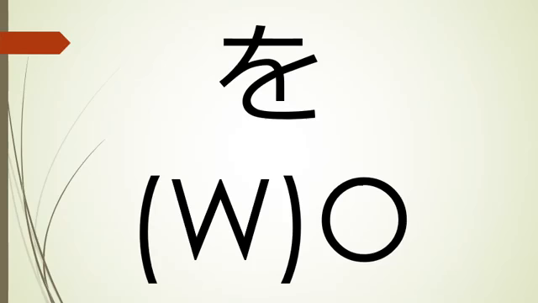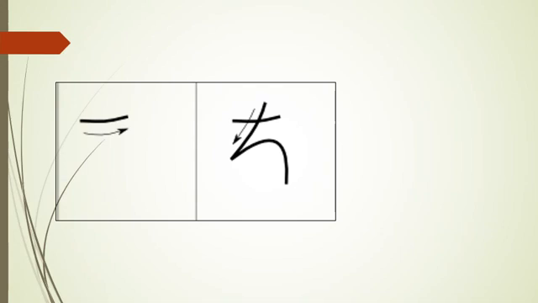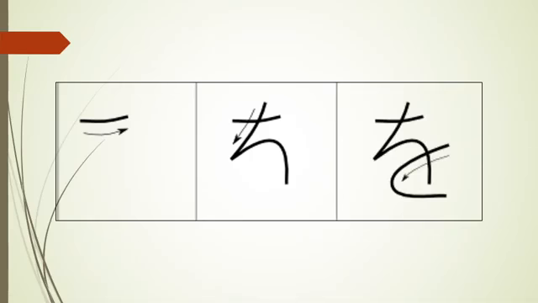O, o. We start with a horizontal line going from left to right and coming up slightly at the end. Our next stroke goes from top to bottom and right to left and intersects with our first stroke. Then we stop, come from left to right, and curve around before coming straight down. And our third stroke is almost a C shape that intersects with the end of our second stroke.